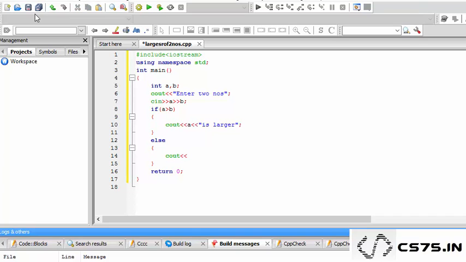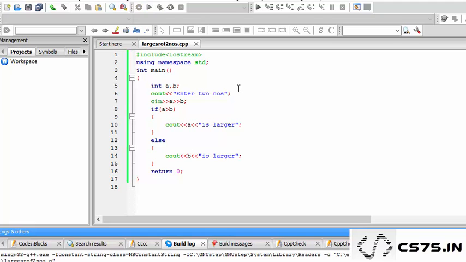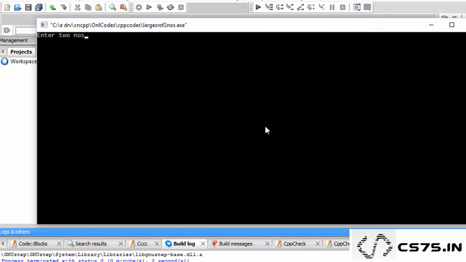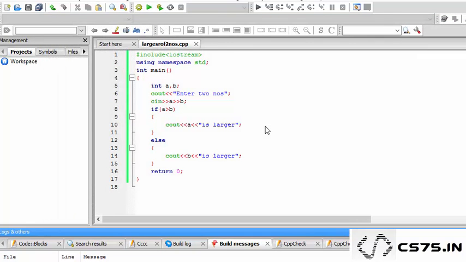Let us try to run this program now. I write 5 and 6, and it gives me 6 is larger. Now this was the simplest of the programs.